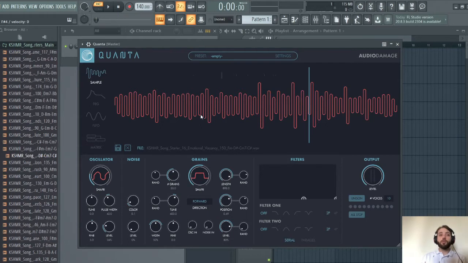Well, something cool to work with is to grab one note and choose the position to create some patterns and some melodies as you want to.